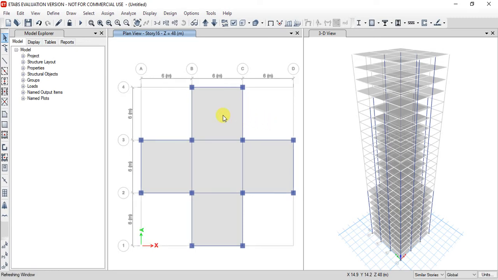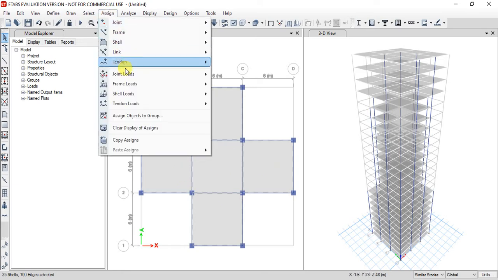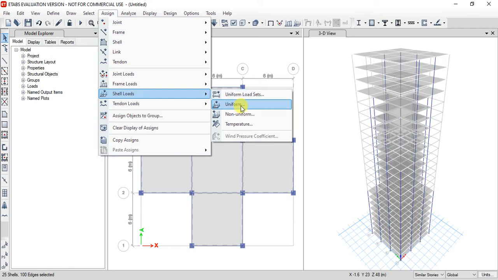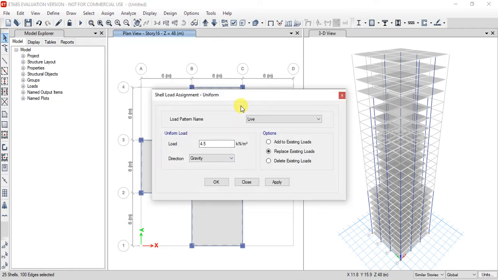Now select all the shells or slabs, go to the assign shell load uniform. Now it will be 4. Okay.